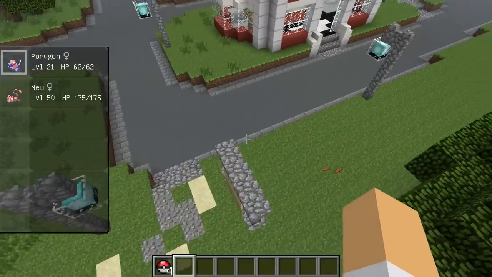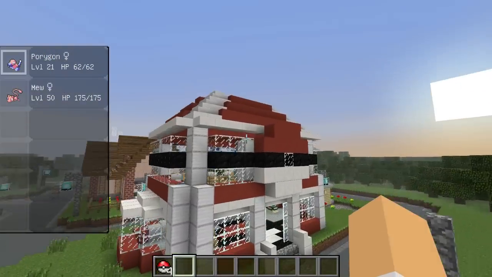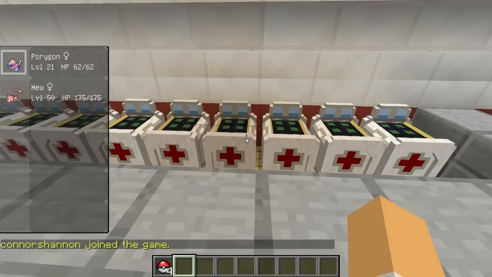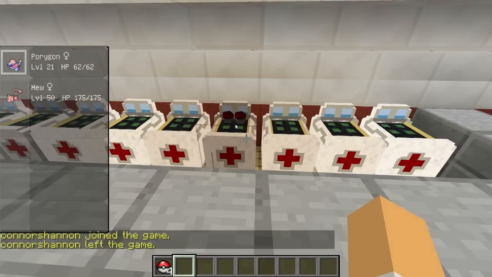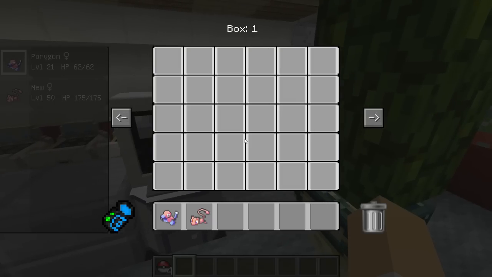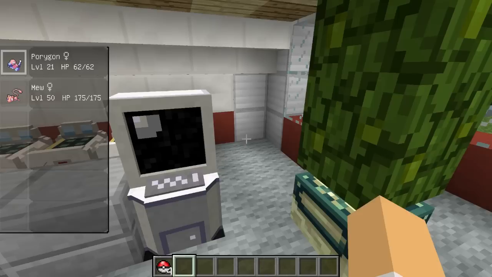I don't know if we've labelled them yet. No, we've still got to do labelling. But over here is the Pokemon Center, where you can heal your Pokemon by just right-clicking on these. And it goes, dun, dun, dun, dun, dun, and it heals your Pokemon up. Both mine were full health, though, so I actually didn't need to heal them, but I healed them anyway. We got the PC. If you catch more than 6 Pokemon, then you can start storing them up in your boxes, just like the real game.